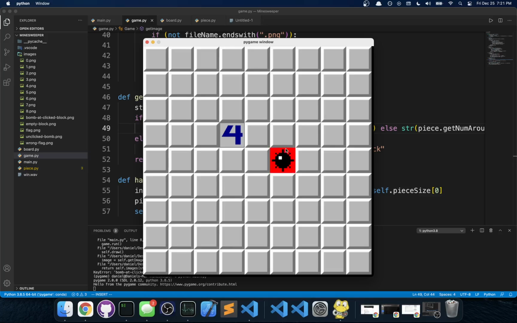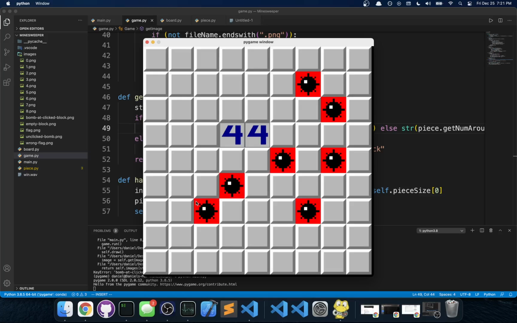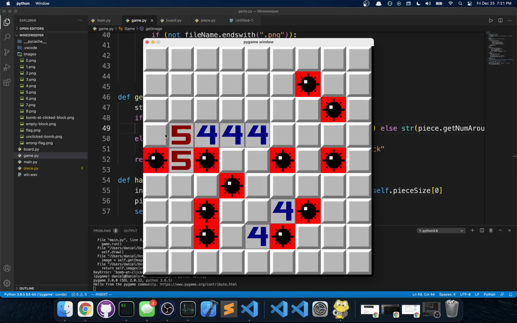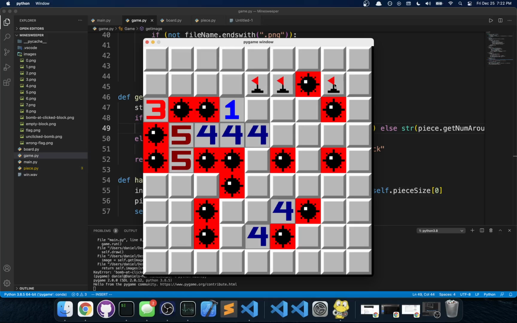So if I clicked on a mine, it'll be red. If I clicked on a non-mine, it'll show the number of mines around. So it's working. There are 5 mines here. This is 5. There are 4 mines around here. This is 4. And it's flagging right.